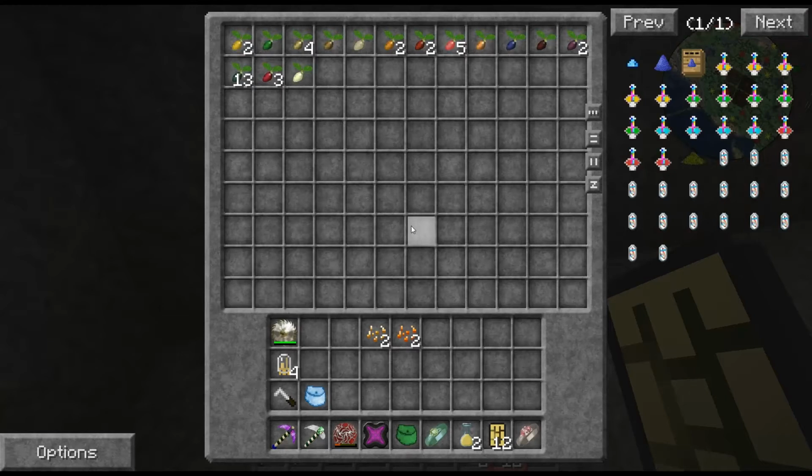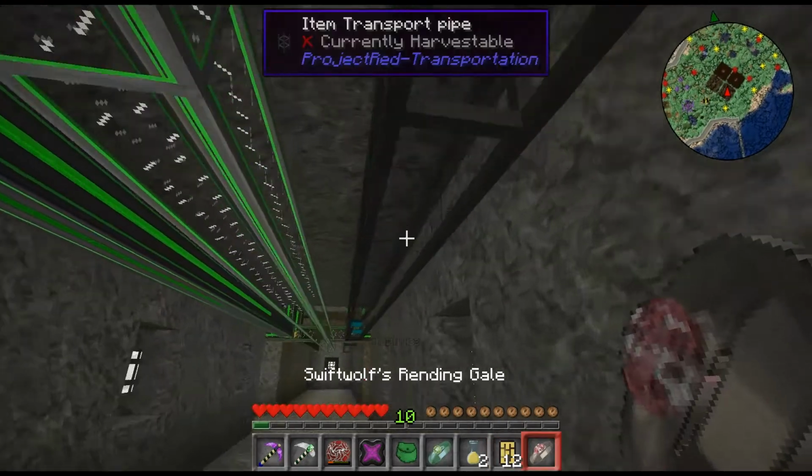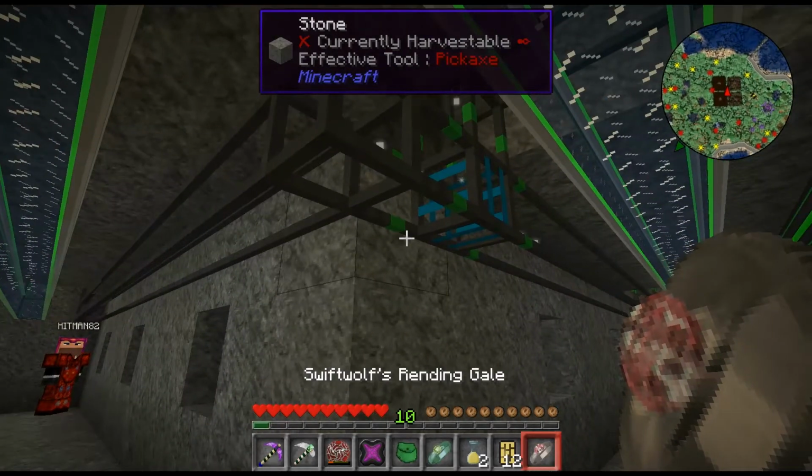I keep seeing these pipes sparkling, and I look directly at them, and they're not sparkling. You see them. They're checking connections. Oh yeah, there it goes.